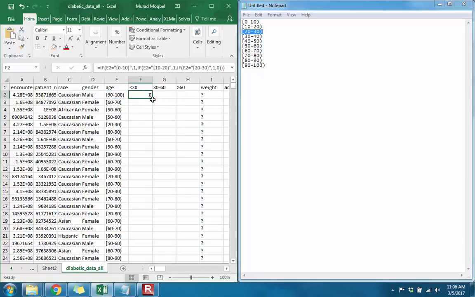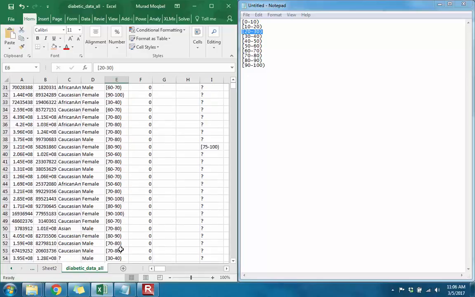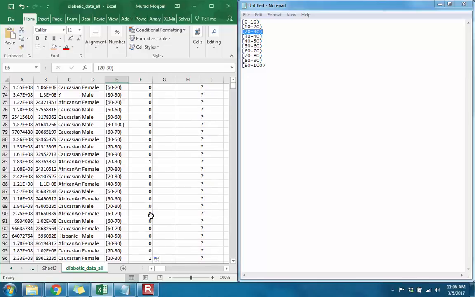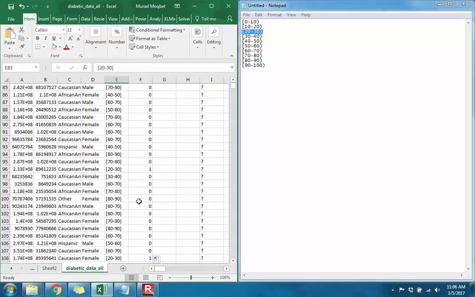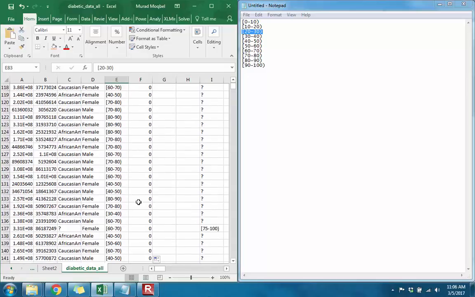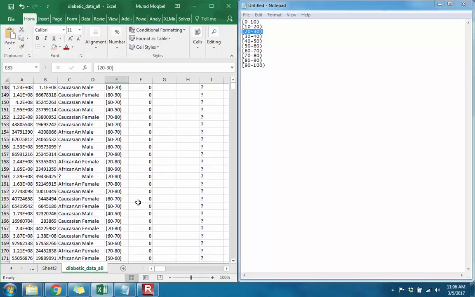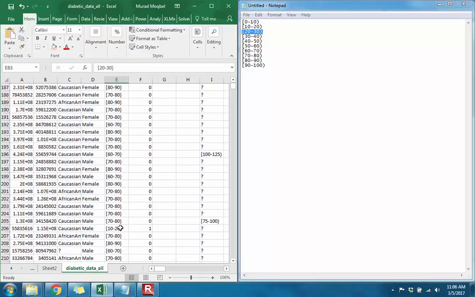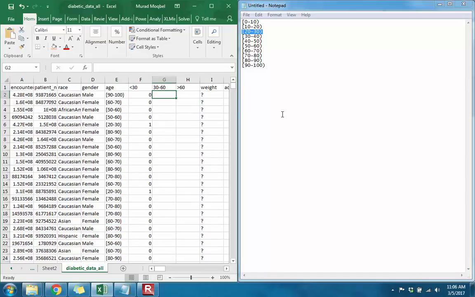Then I will just drag and drop. As you can see here, anything that is in my specified range is put as 1. Let's look at another example, 20 to 30. Do we have any other smaller range? But you get the idea here, right? From 10 to 20 it is 1. So that means our if statement is correct. The same thing you can create here, but you got the idea now.